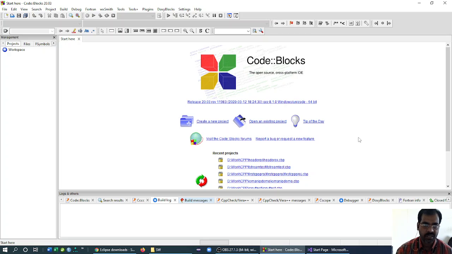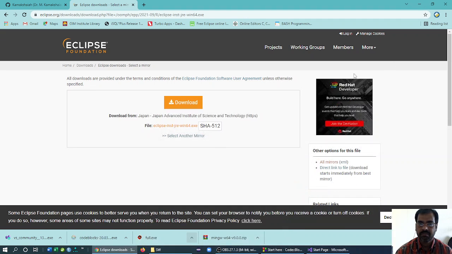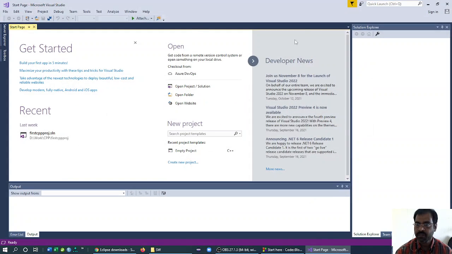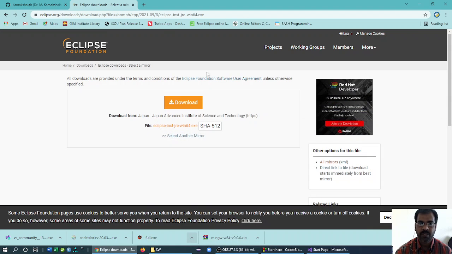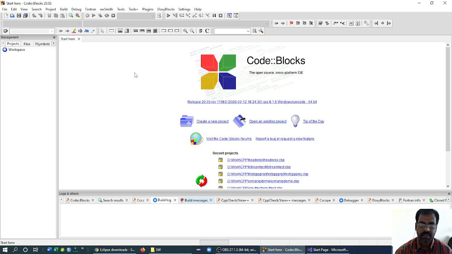The other option is CodeBlocks, the next is the Visual Studio editor, and the last option is Eclipse. For teaching and learning purposes, I think CodeBlocks is good because it has very simple ways of creating projects.